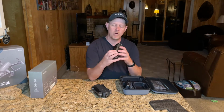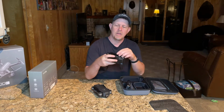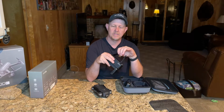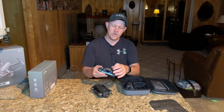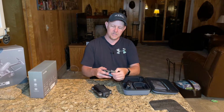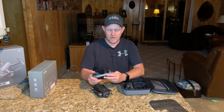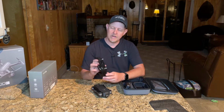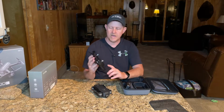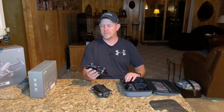We have a remote. The remote has 2 fold-down handles. It has 2 antennas. It has a built-in holder for your phone, and that actually comes up and tilts towards you, which is kind of a nice feature on this drone. You have auto takeoff, auto landing. You have a screen with feedback. There's a lot of different things that this screen will tell you. That's all covered in the manual. I'm not going to go into the details there.